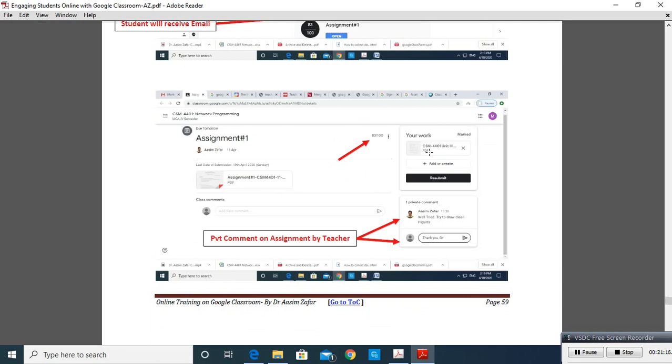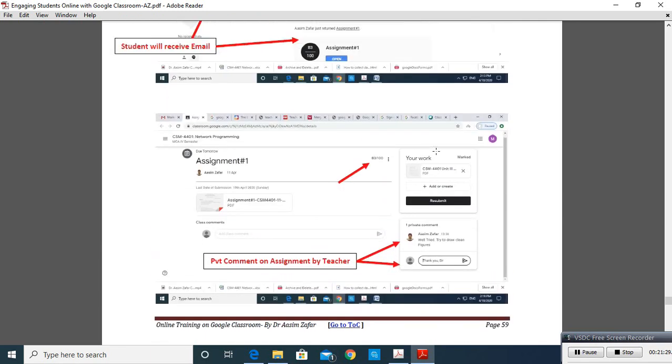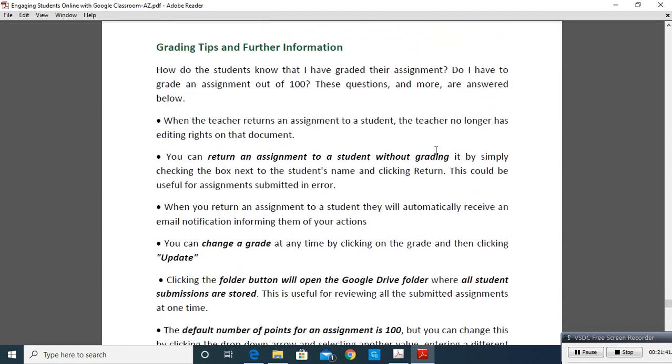So that is written over here, and the student can check the graded assignment. If you notice the right hand side of the screen, you see here your work marked, which means the student has already marked it and checked it and turned it to you, and whenever the student clicks this file, he can see all the comments which the teacher has put in the assignment file to improve the performance of the student.